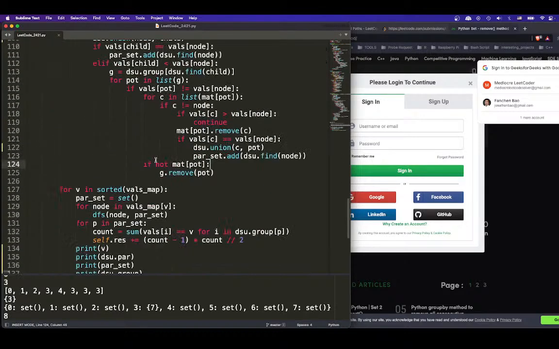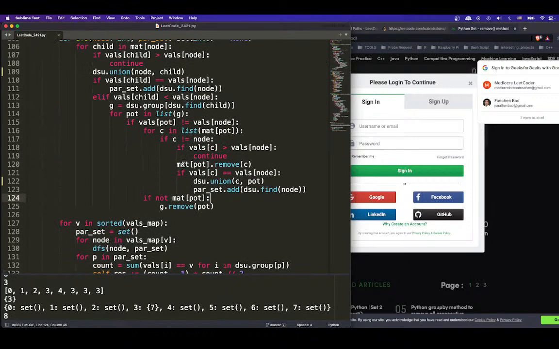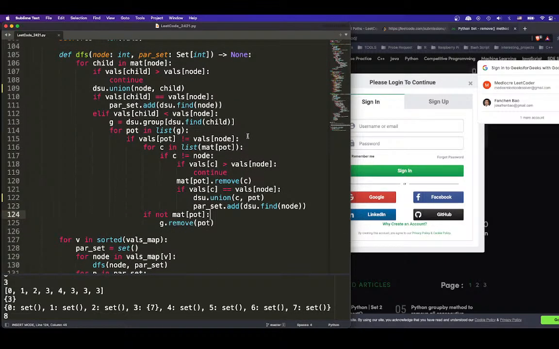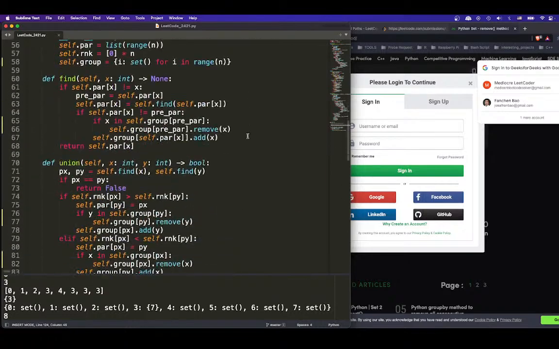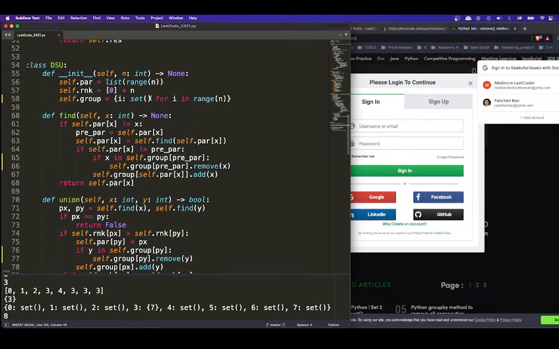And then the union part, I think this part is right. So they all point to C, right? Hold on, let me think again. So we do this and do this. All right, so this is a smaller. Ah, that's why it has to be. I see. Yeah, this has to be belonging to itself.